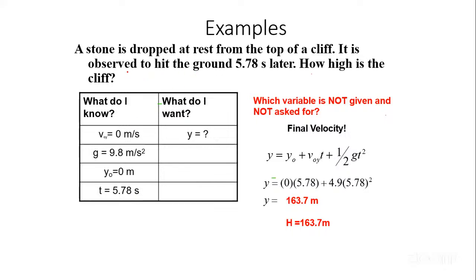And first, you have to analyze this question. A stone is dropped. Remember, when an object is falling freely, when an object is dropped from a height, you don't need to give it an initial velocity. So initial velocity is 0. Then since the stone is falling vertically, acceleration a becomes g. And because it is falling down, it is a positive g. And that is 9.8 meters per second squared.